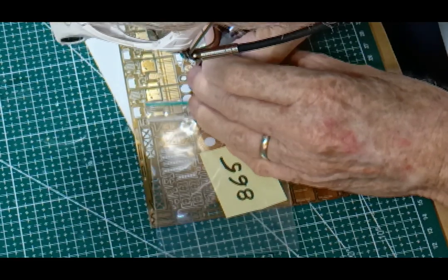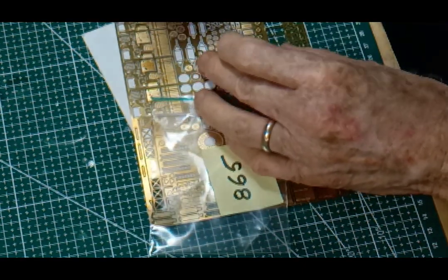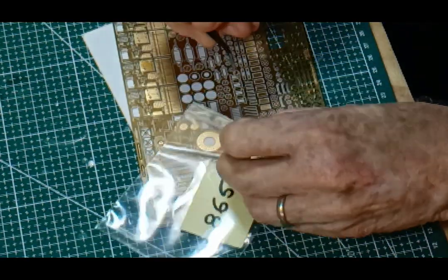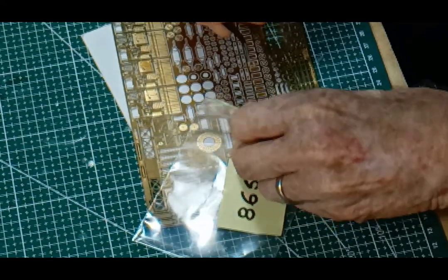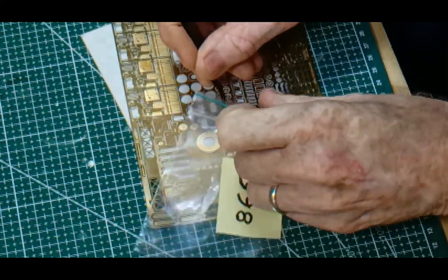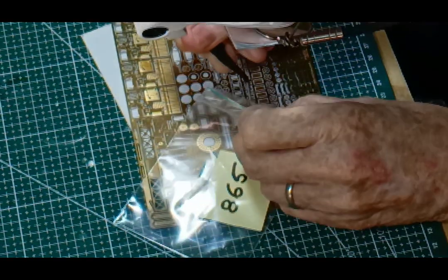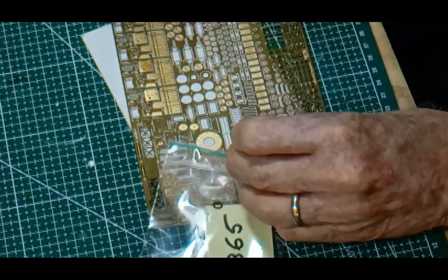You'll notice the white backing I'm using. When I get parcels from online ordering, this is the label that comes with them, and it's perfect for cutting onto. Completely disposable, they're a vinyl stick-on label, which is working very well. There's only three of this, 865.